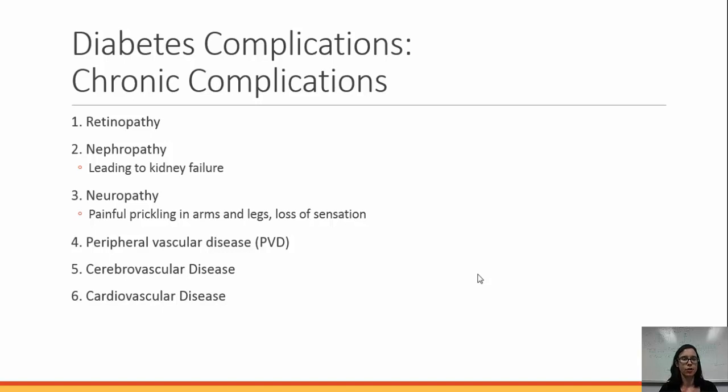Okay, so the chronic complications of diabetes are retinopathy, nephropathy, neuropathy, peripheral vascular disease, cerebral vascular disease, and cardiovascular disease. So even though we say X number of people are impacted by diabetes or die of diabetes, which is a certain mortality rate, we actually have diabetes contributing to all of these other causes for mortality and morbidity. So in 2011, according to the CDC, 21.9% of adults over 35 with diabetes reported coronary heart disease, 9% reported stroke, and 16% reported another heart disease or condition. So these complications are very common.